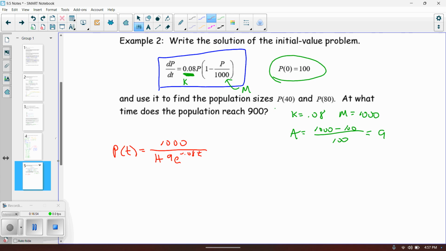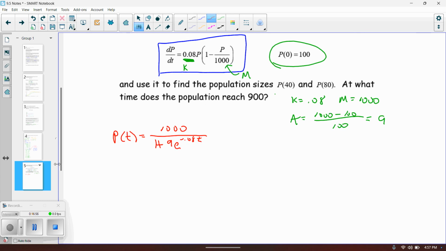Now, in order to find the population at time 40 and time 80, that's pretty easy. We're just going to plug in 40 and 80 and see what we get. Again, I am not going to run through the calculator work here. Hopefully this is something that you can do on your own. You'll plug in 40 for t, and you should come out to about 731.604. We're going to go with our 3 decimals here because we don't know what type of a population this is. Obviously, if this is people, you would round or something like that.